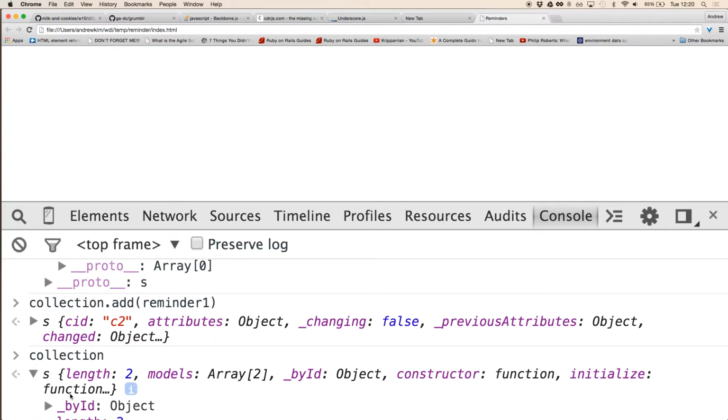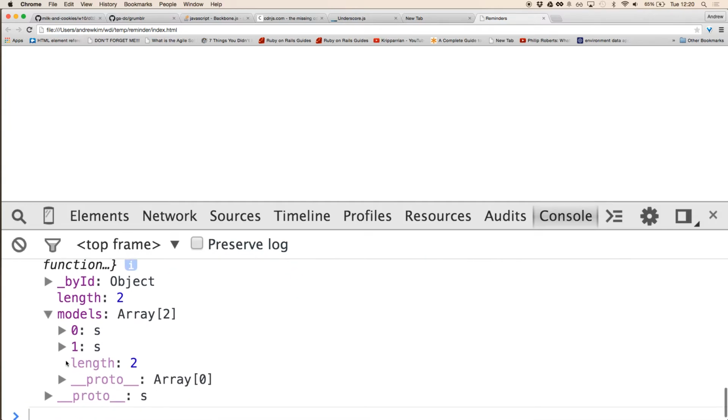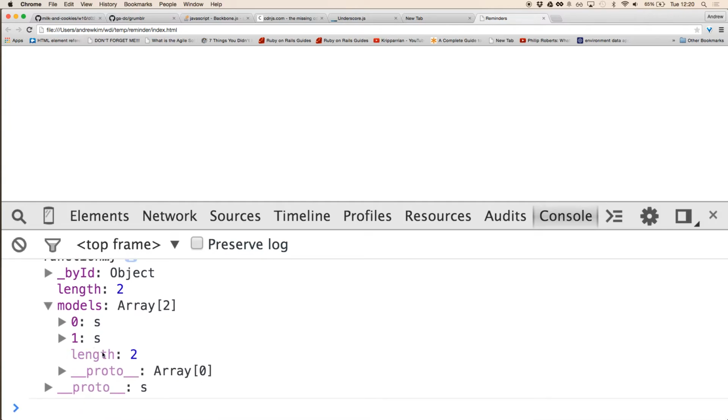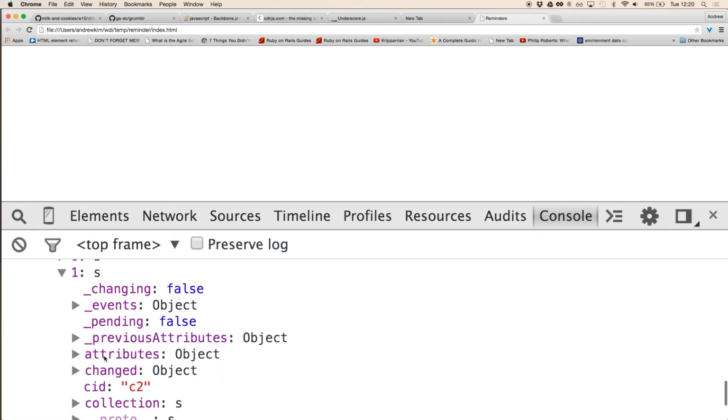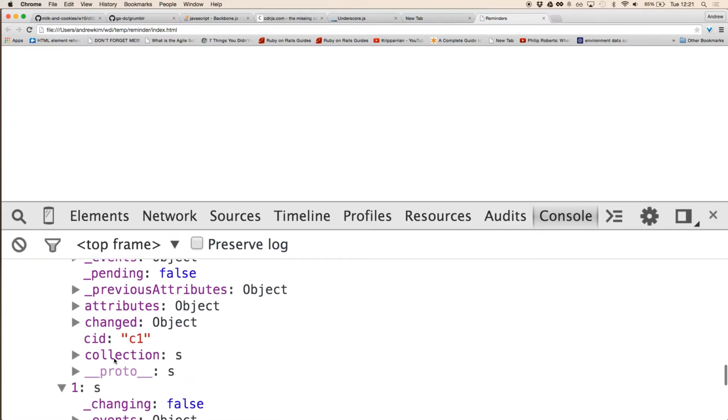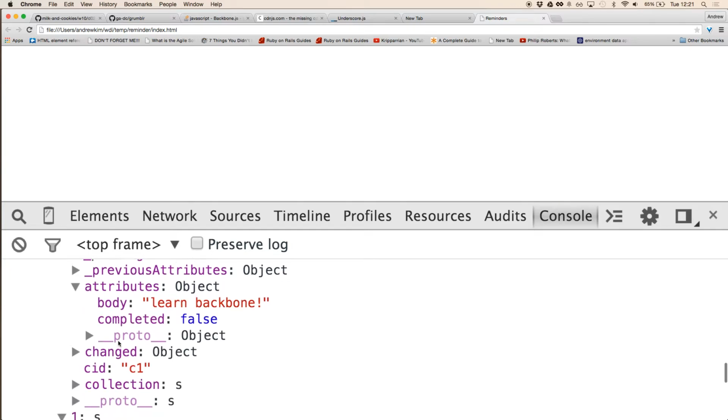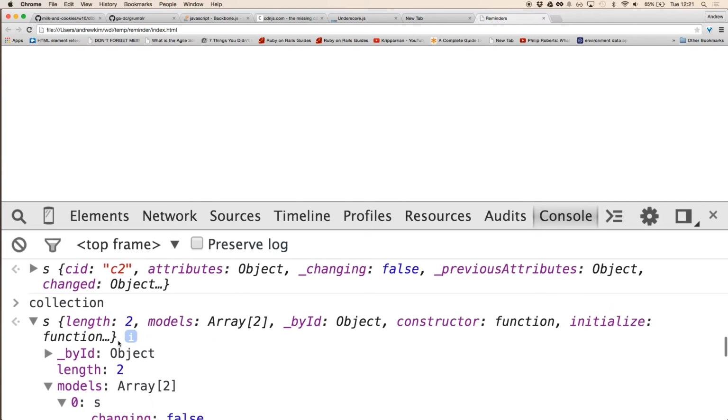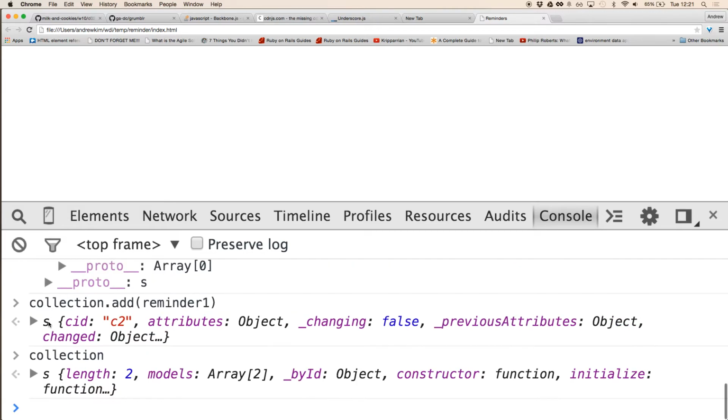So I've opened up this collection. I go down to models. I now have 0 and I have 1. This one will be take a nap, right? Another quick question. What's this S thing that you always see in the beginning and at the end as well? Oh, this? Yeah.